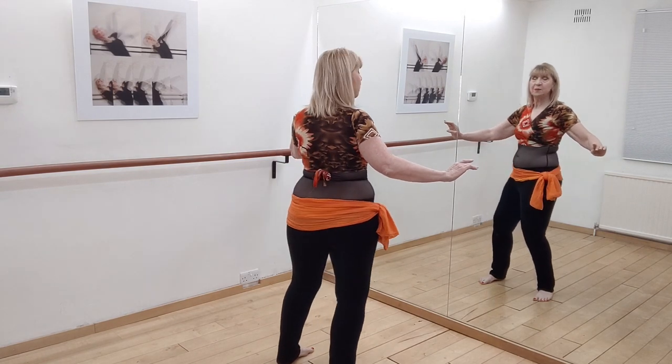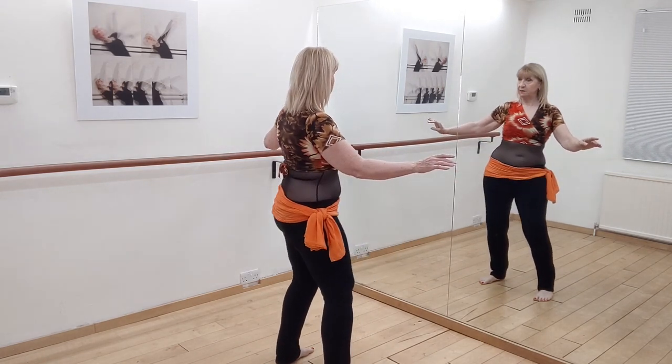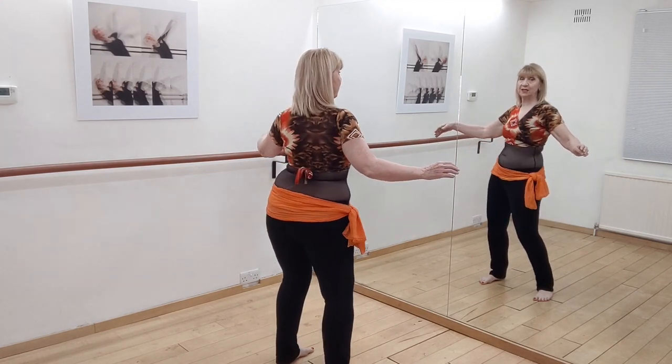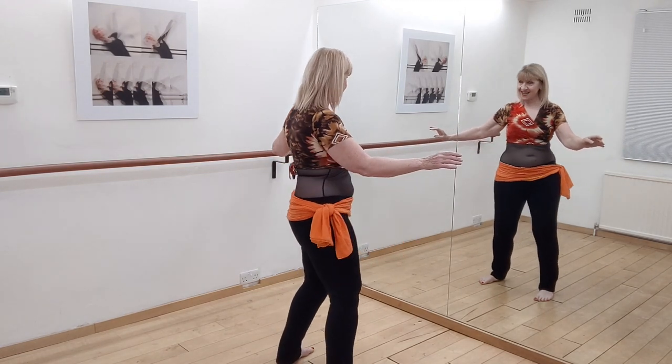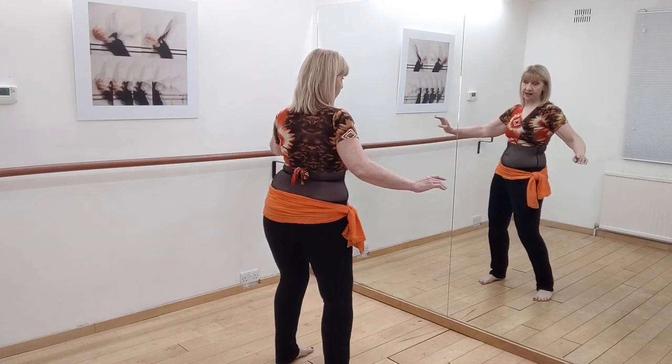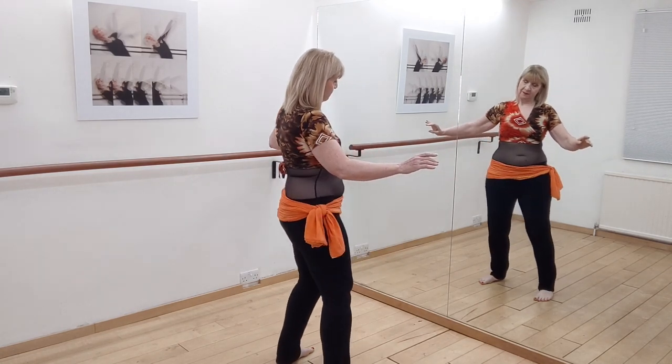So this, to be honest, is the figure of eight that most people find the most natural. Yeah? The easiest one to do. So we're going back and back and back. And can you see that both knees are nice and soft as I move?